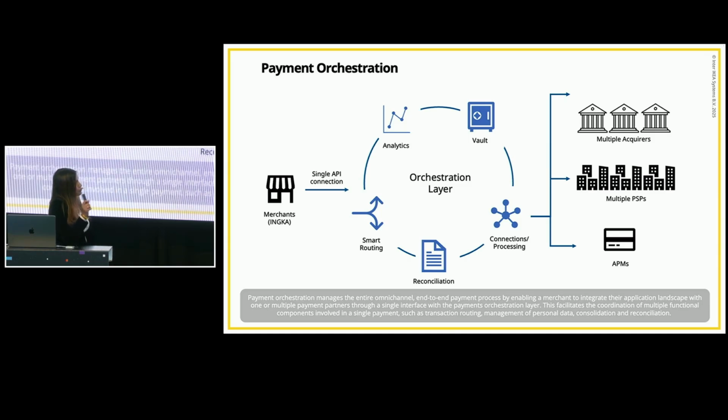For example, when you click on the pay button and we redirect to one PSP, and for some reason the payment failed, the customer will be redirected back to the payment page saying something went wrong and the payment has failed, please try again, or try a different payment method. But with this payment orchestrator, it has a lot of features. For example, smart routing: in case an acquirer or a PSP is down, the customer will not know anything. With this smart routing, your transaction will be redirected to another PSP, and your transaction will go through. So we will have a higher conversion rate and success rate. That's where payment orchestration comes in.